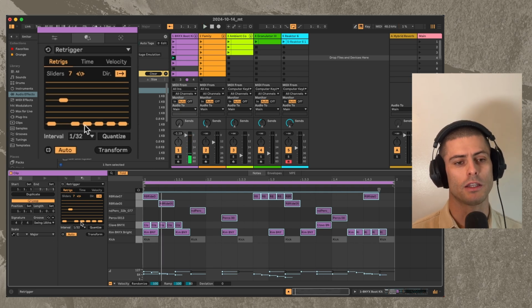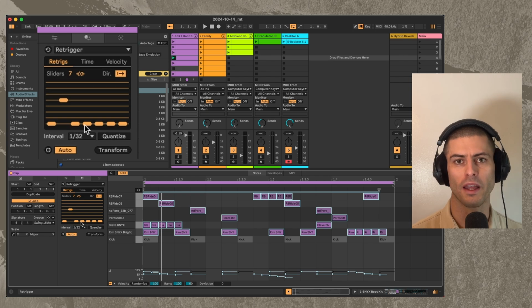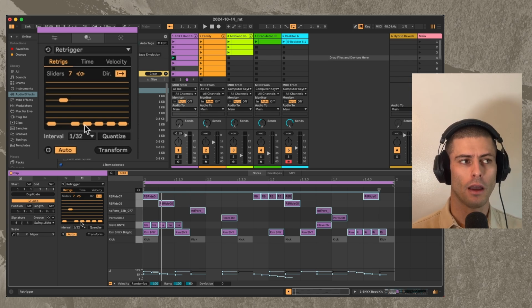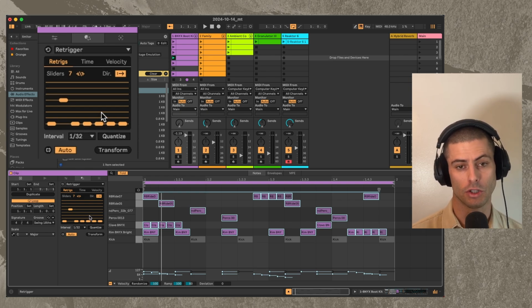One reason that I really like these MIDI tools is because I think they give us the ability to inject variation into the music that we're making. You might have an idea that you already like, whether you played that in, or you recorded some MIDI, or you used a generator, and now you want to build a full track from that idea. One thing that I think is often very difficult and a little bit tedious to do is to generate subtle variations on an idea that you already like, so that you can sequence those variations together and produce a completed track. Retrigger is one of those devices that allows you to do that very quickly by adding some decoration into your music.